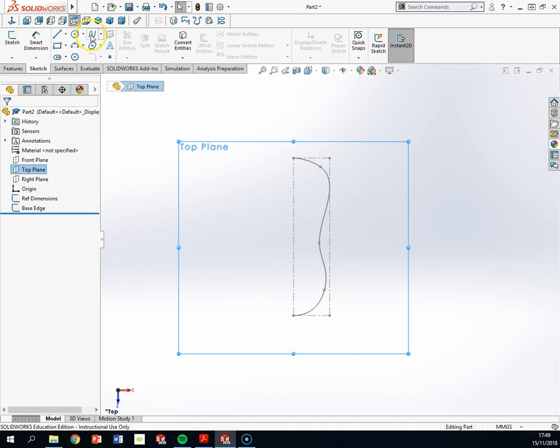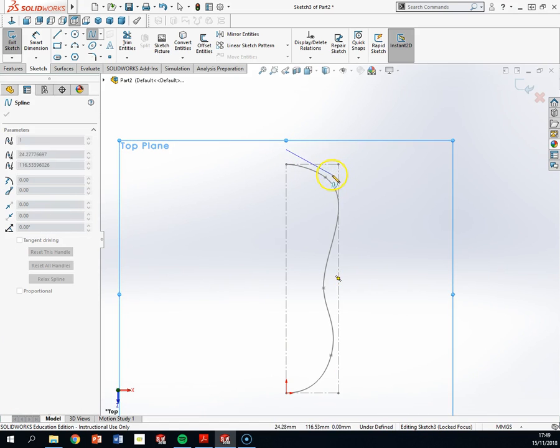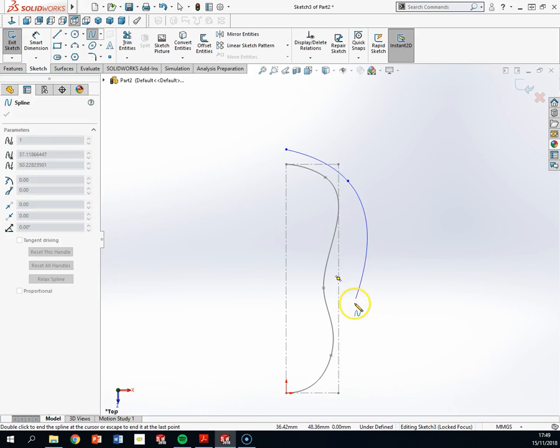Okay, so I will draw a spline here, and I'm going to make sure that these 2 points are vertical. I'm going to do something similar to the previous sketch. I'll lock that point on there.